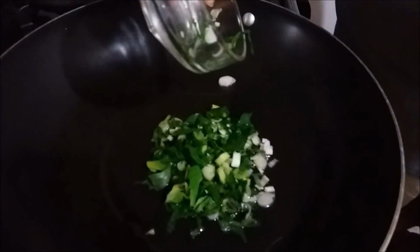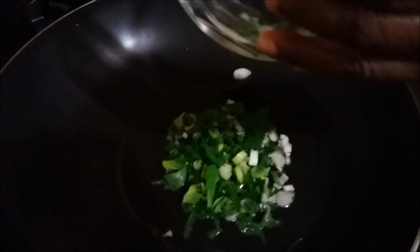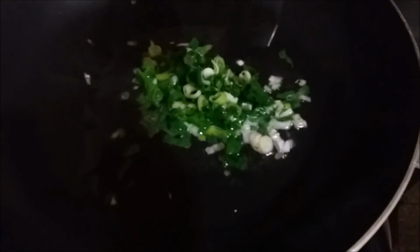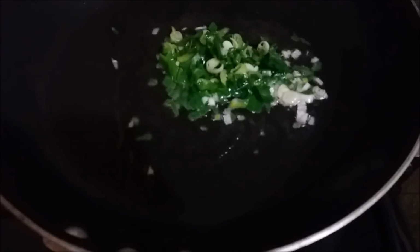So, the first thing, and you got to know how to put in these things. The first thing I'm going to put in here is, did I say what I was using? Yes? We're going to put in the scallions. And my oil is still not hot enough. Should have been a little hotter. But when you're going to sauté, you're supposed to hear a sizzle when you put these things inside here. Therefore, the flavors will start bursting. Because when you're using herbs, that's what you want. You want the flavors to burst. When you're cooking with herbs, you need the burst of the flavor in the oil before you start putting what you're using. It's not powdered seasoning, so you've got to get the flavors out of the herbs.